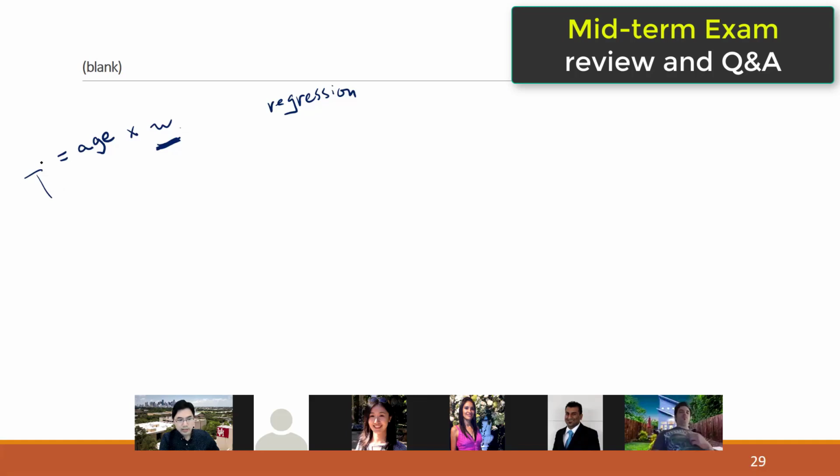If the target is, I don't know, can you think of an interesting example that may be affected by age? Like income. Income? Yeah, generally, more senior professionals earn more, higher in rank. So let's say, yeah, income. For income, age has a positive weight, because the association between age and income is positive.